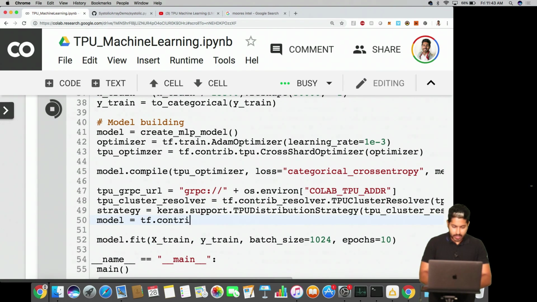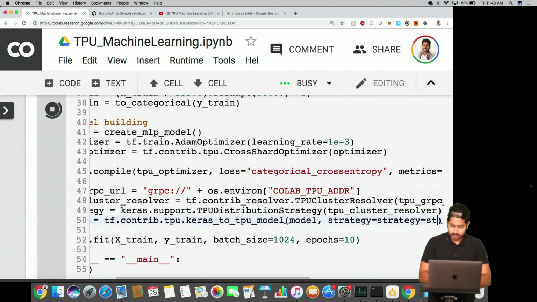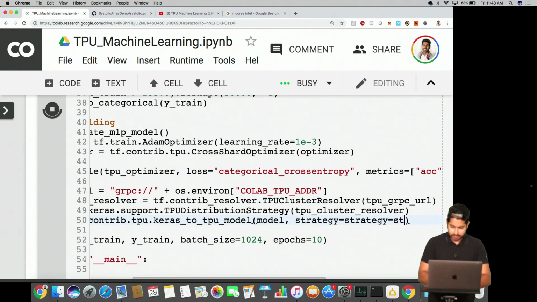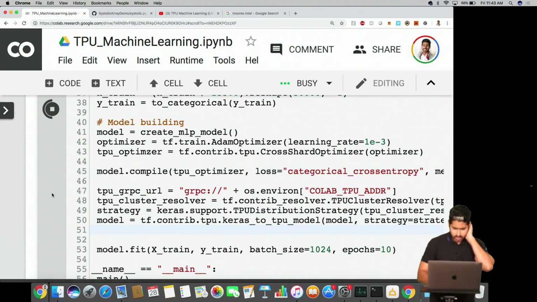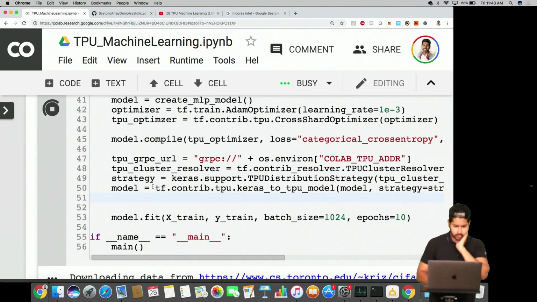Now that we've done that, we can take our Keras model and convert that to a TPU model using the aptly named keras_to_tpu_model function. And we'll use the strategy we defined. And that's it.